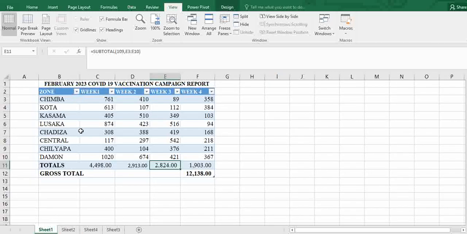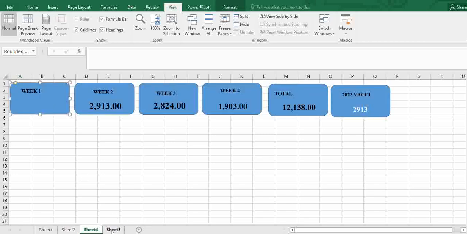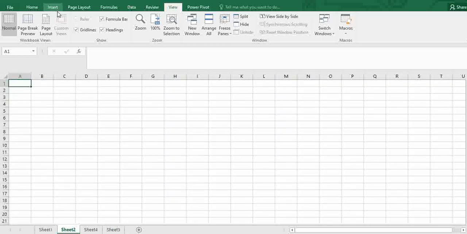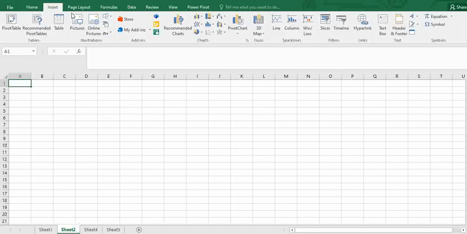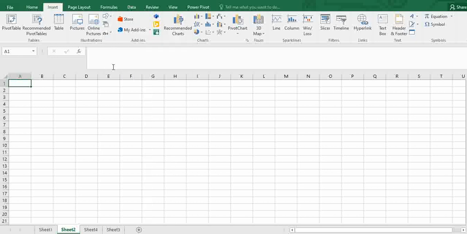Now we need to formulate a dashboard. First, we need to bring in the shapes, like the way I showed you here, where I had these shapes and these shapes. So I'm going to bring in those shapes here. What you can do is click on Insert, then find Illustrations. Under Illustrations we have Shapes. Let me pick the rectangle one here, and then I'm going to draw it there.